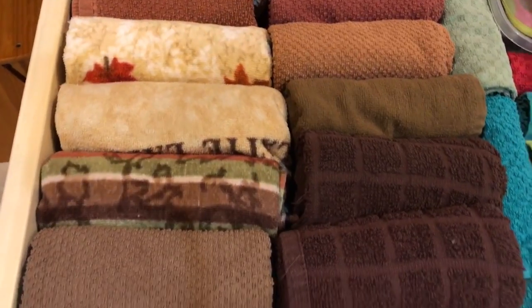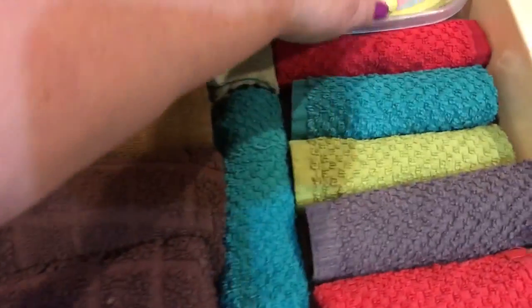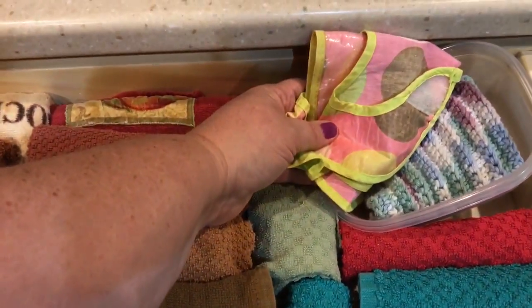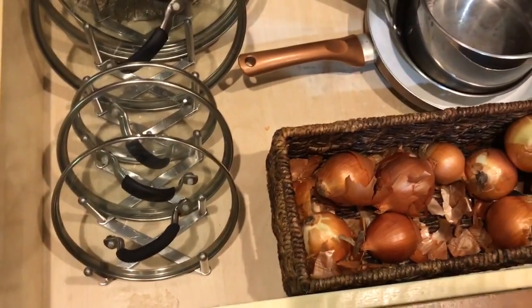This is a drawer, but there's nothing to declutter here. These are my hand towels and my kitchen washcloths. And there is a bib here in case the kids come over. And that's a handmade washcloth that I made. Anyway, so the other drawers are this drawer, and I'll just show you, but there's not really anything to declutter here.